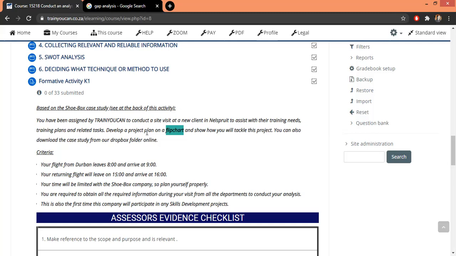And that's what STF is going to do. You know, when you've got a client, you have to go out to the client, you have to see the client, you must come back, and then you must go back to the client and come back. And, you know, it costs him money every time there's traveling and time and up and down. So you must learn how to plan yourself to go to a client, get the information, come back, and the deal is done. So for this activity, we're going to pretend that you stay in Durban, beautiful city of KwaZulu-Natal.